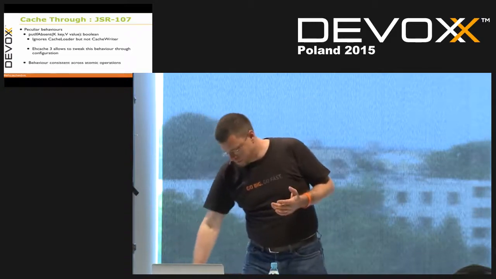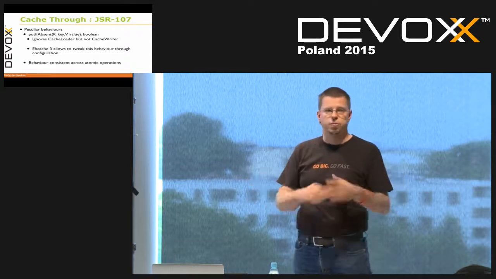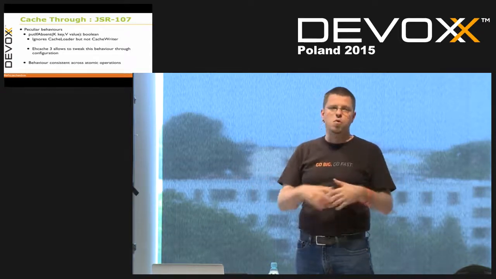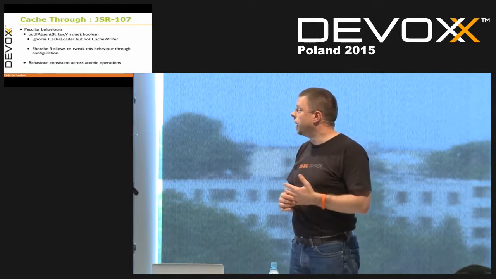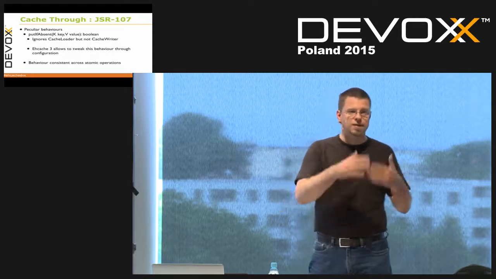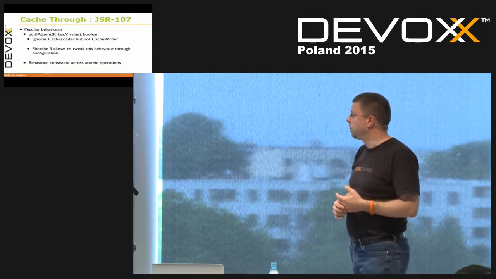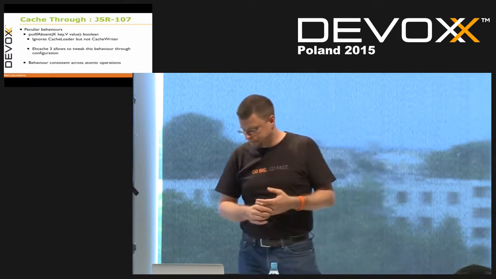Good news, the behavior is consistent across atomic operations. So you will have no surprise. Replace, conditional remove, they all work the same. They don't talk to the loader, but they actually do talk to the writer. This is also a subject of conversation on the mailing list and on the GitHub issues for JSR-107.